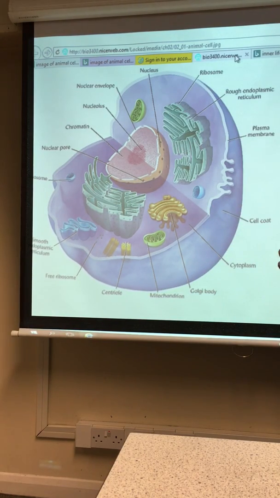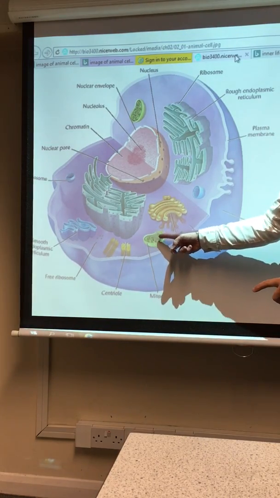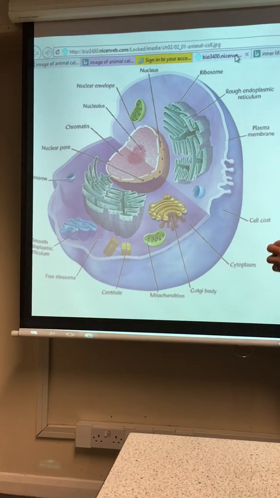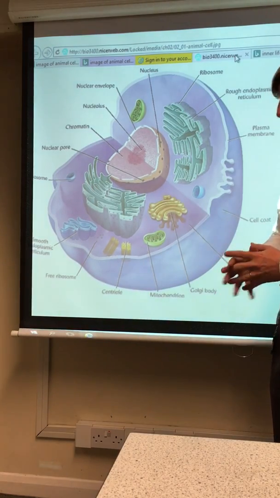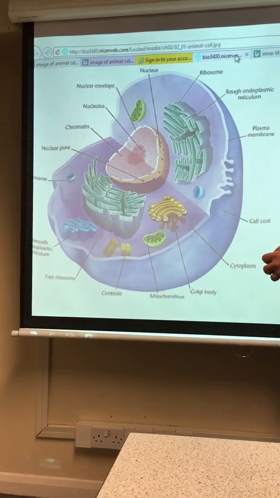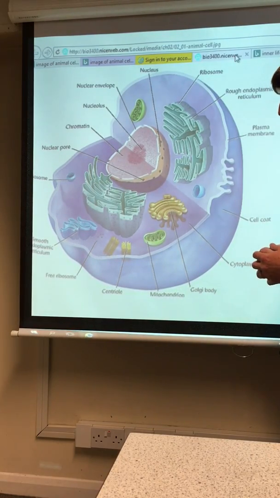Also in the cell we have the things that we are familiar with. So we have the mitochondria, which is responsible for respiration. You can see here now at A level in a little more detail, you can see that it's highly folded inside, and that's to increase the surface area. Once again, these are phospholipid bilayers, and they are membranes upon which enzyme reactions take place, which you'll learn about in respiration.